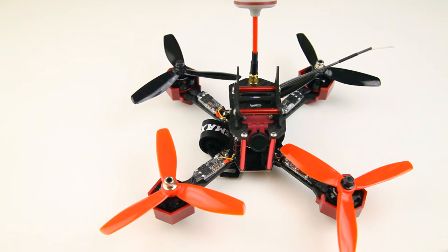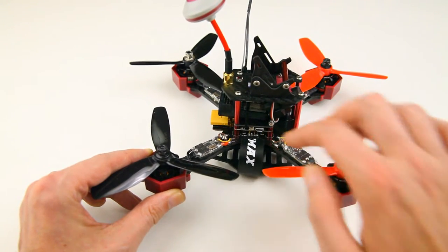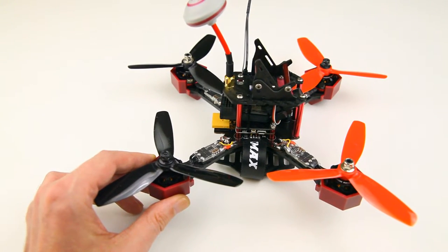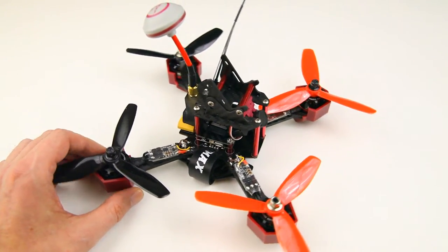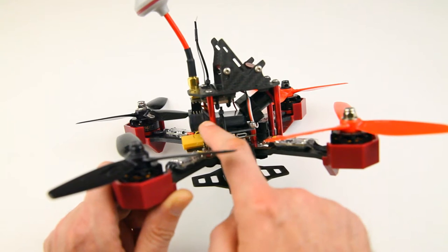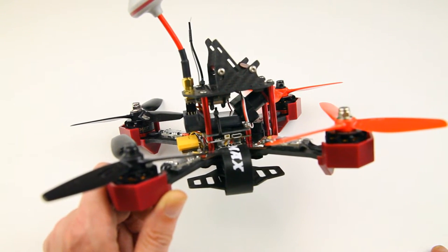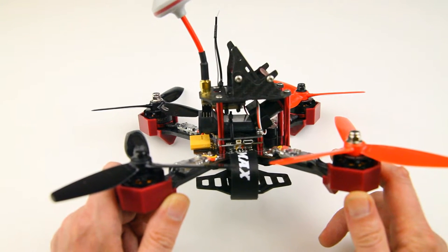The motors are protected with plastic motor guards, which is nice but makes it a little harder to screw on the prop nuts - I'll have a tool to help with that. It has what I think is a NAZE32 flight controller, which is fine by me. It does not have an OSD, which is a bit of a shame. There's an FPV camera at the front angled up very aggressively, and the receiver that comes with the ready-to-fly is pretty big.